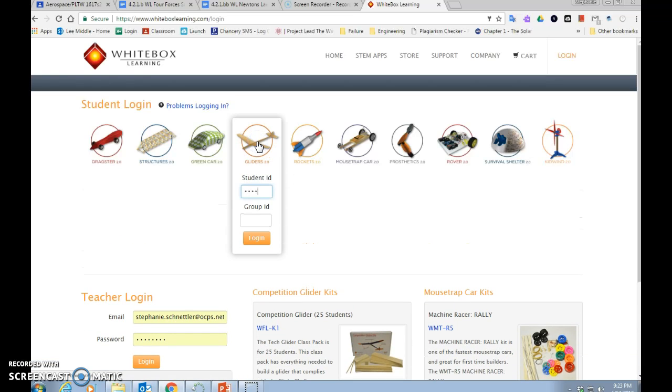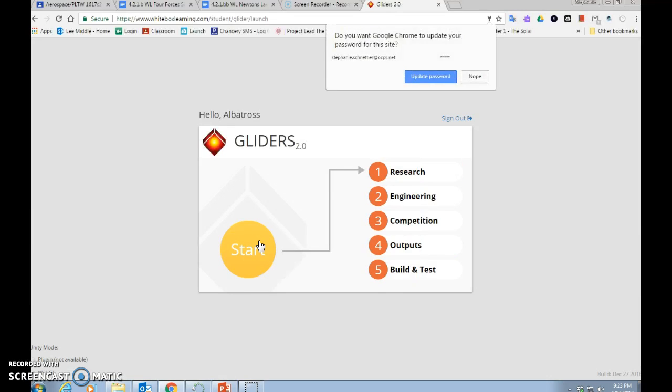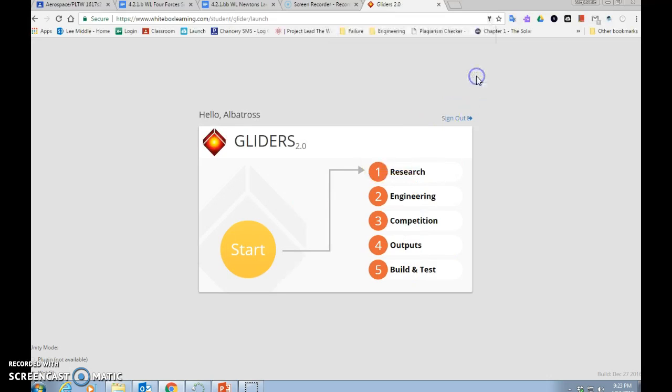Your student ID is the same one that you use to log in on everything. My ID is a little shorter. And our group code is XPET, and I'll have that on the board so you can see it easily. And that's the same for both of my classes, and you do not have to worry, it is not case sensitive. The computer will automatically type it in capital letters for you. Click login and it takes you to the home page. Remember to select no for its password.